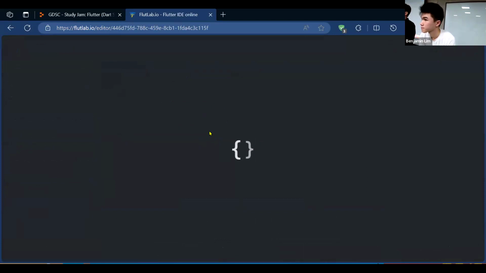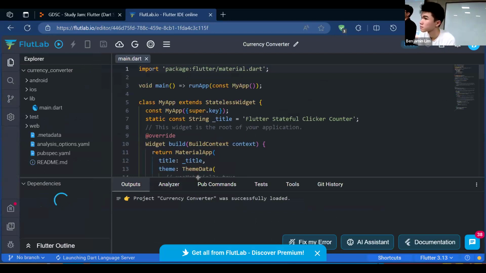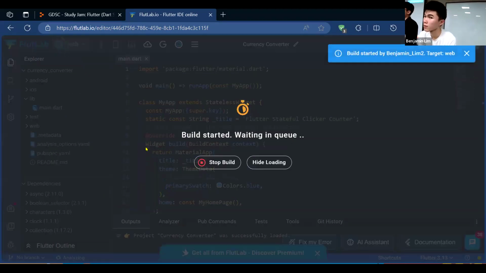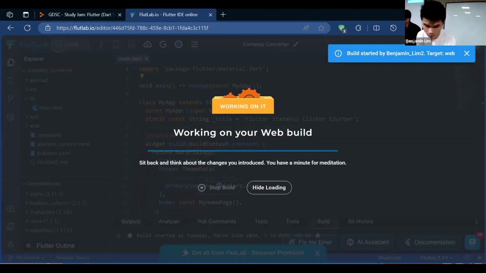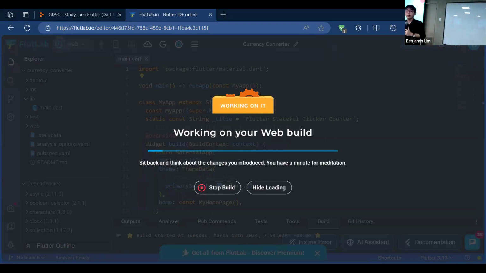And then you can click inside the project that you just created. So this will be the screen that you'll be seeing. I know it's a lot, but I'll try to go through as much as I can later. And then while waiting, you can press run first to build the project. Okay, it'll take a while, so I'll present my slides while I'm at it. Okay, so let me pull up my slides. Am I sharing directly?